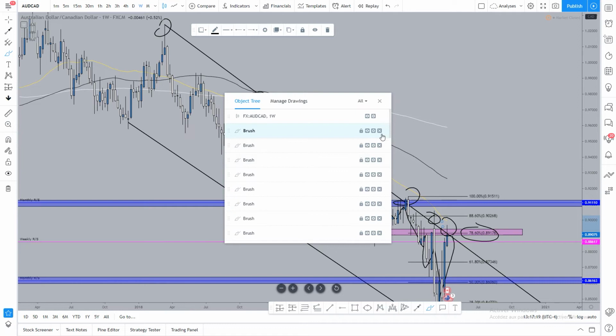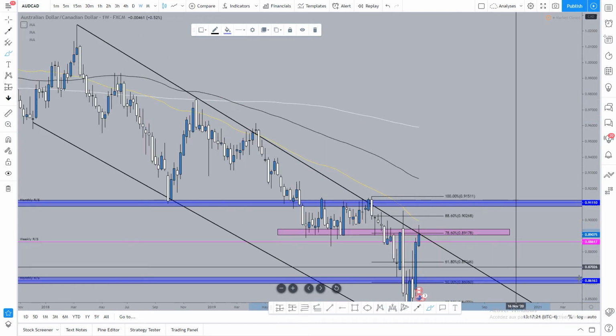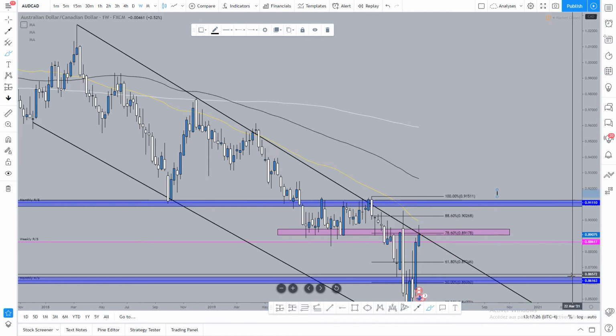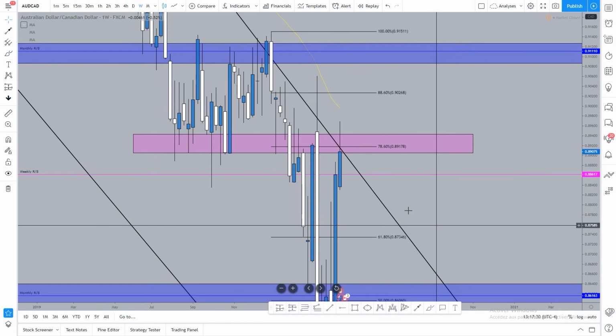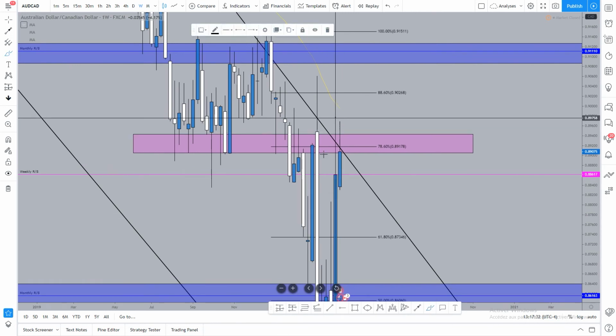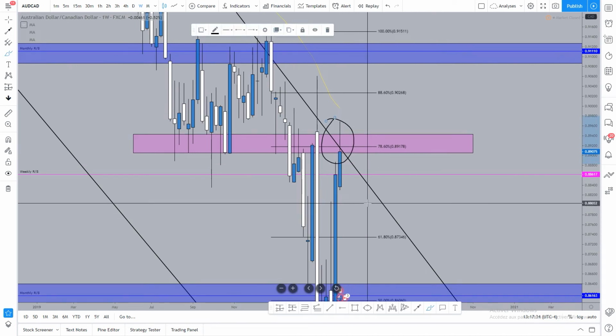And if you take a closer look at the candle, the last close of last week, just let me do that. You can see that there's a big wick to the upside, which represents buyer exhaustion. So this adds a lot of confluence to our idea of shorting the market because of the bearish trend.